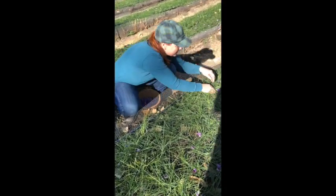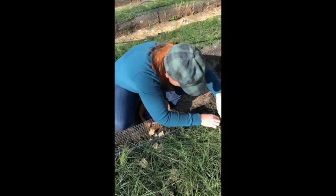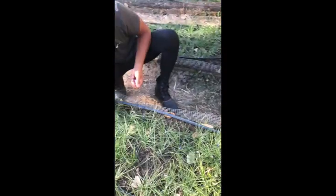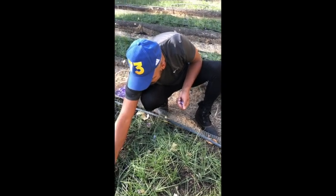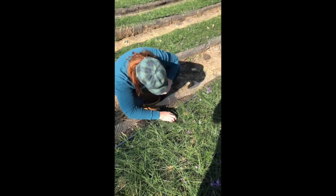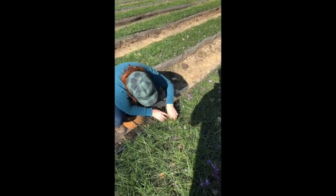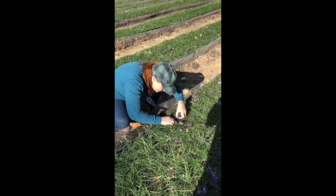What are you doing in there, Jessica? Picking saffron flowers. Oh. Speak up. Speed up. Yeah, not fast enough. And avoiding bees. Actually, it's more correct for me to say petting bees. Oh, so you're working around the bees. They're after the saffron as well. Yeah, they know what's good. Yeah. Okay. Keep on going.